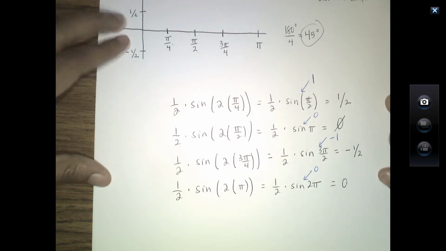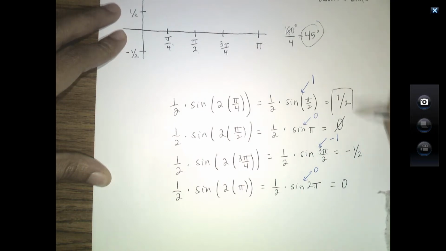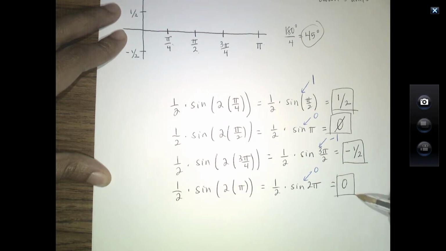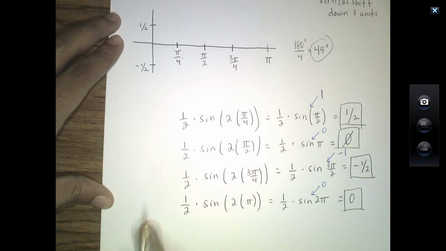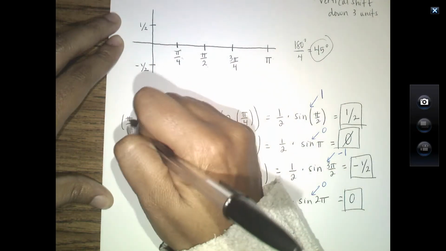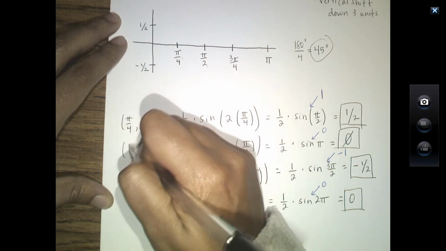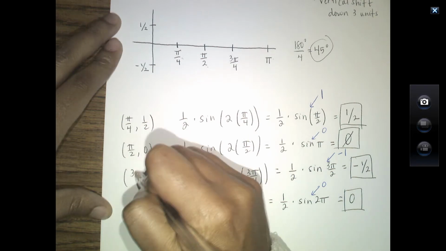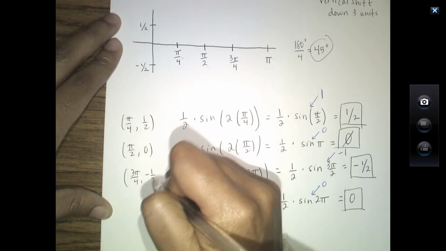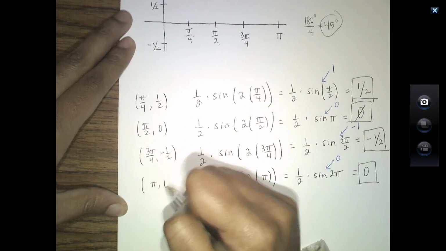Okay, so now I have these points, and I know my little 1s and 0s are probably in the way, so I'm just going to box what the final answers are. When we plug in those different radians, these are your y values, okay? All right, so now I'm just going to real quick sketch them on the side. So the coordinates are pi over 4 and 1/2, pi over 2, comma 0, 3 pi over 4, comma -1/2, and then the last one is pi, comma 0.